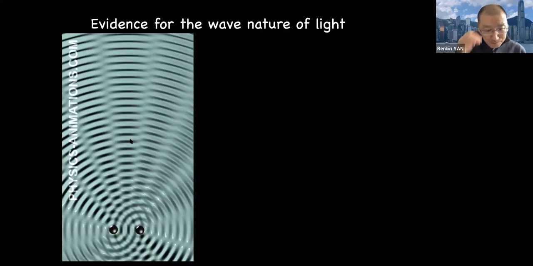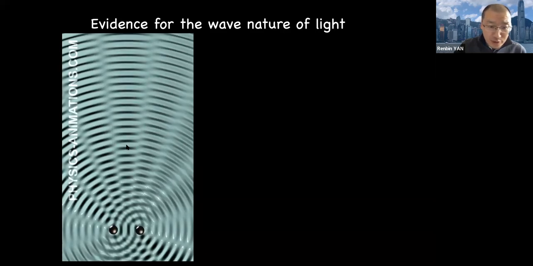if the peaks of the two waves reach it at the same time, then at that place the vibrational motion gets strengthened, it gets stronger. But if at some place a peak from one wave happens to meet the trough, or the valley, of the other wave, then they cancel out, so that you are almost not vibrating at all in those locations. That is what we call the interference of waves. And if light can do this, then that will prove light is a wave.